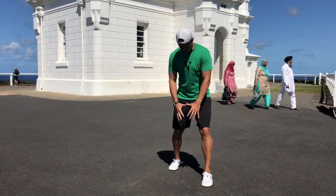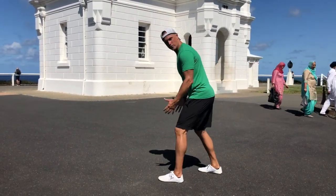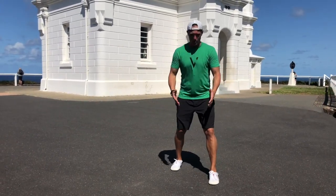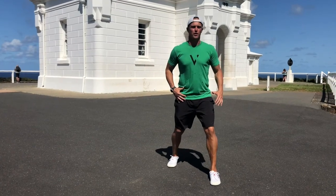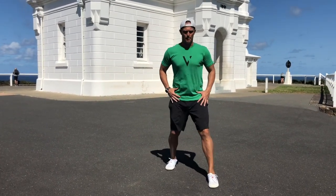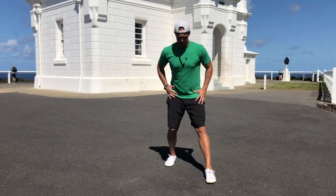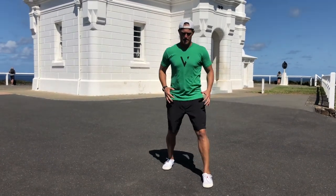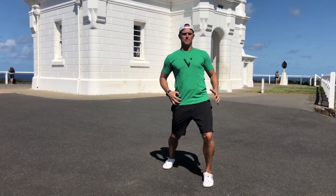So we're just going to stand in a position where one foot will be a little bit in the front, the other one will be back, both pointing forward, and we're just going to be rocking forward and back about 5 times on one side. We're gonna stretch the back ankle, that hip, the back of the hips.